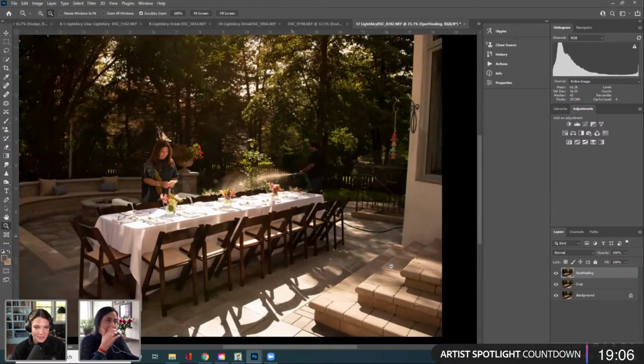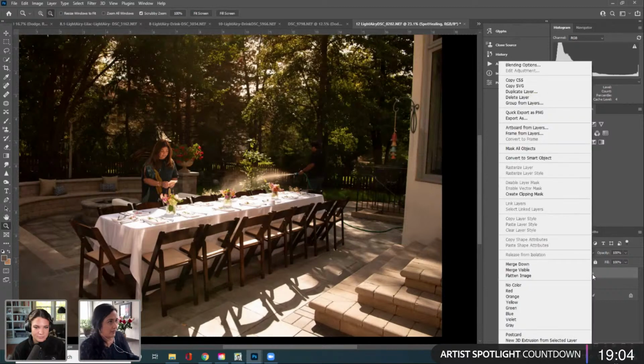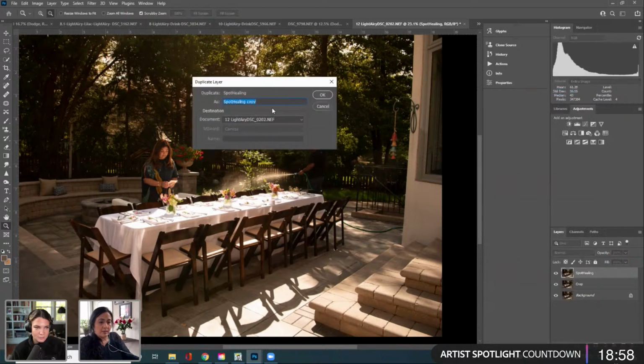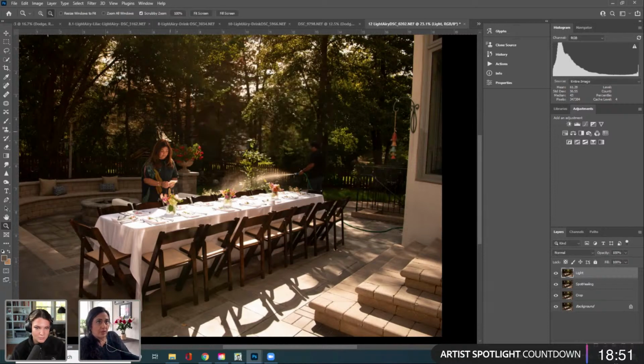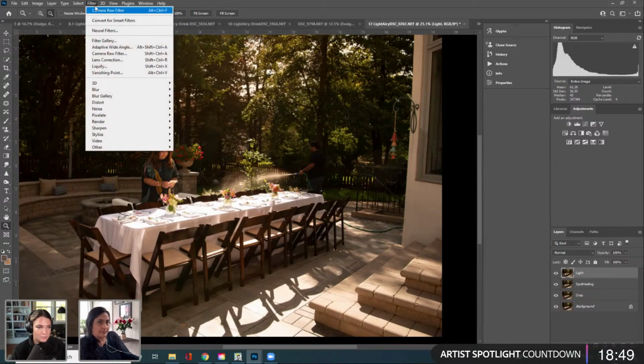And now let's try something new because I think we've been using the same brushes, doing the same things. Let's try light. I'm just going to call it light because I want to show you what we can do. So now you go to filter, go to render, and choose lens flare.